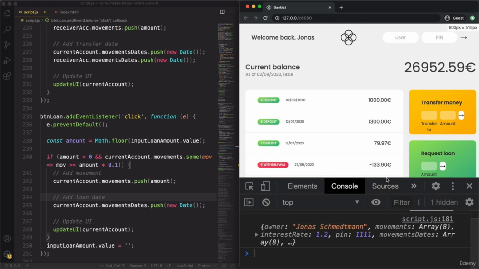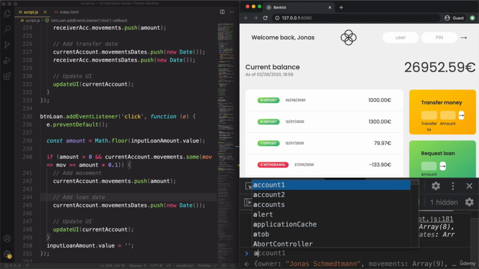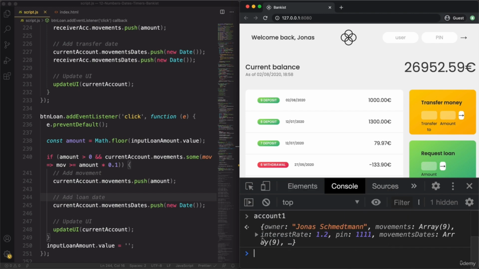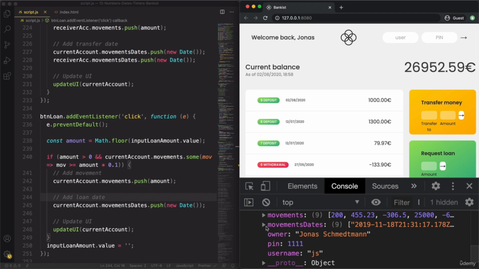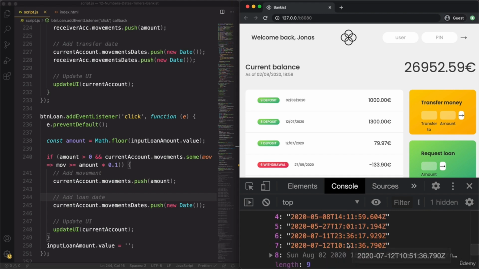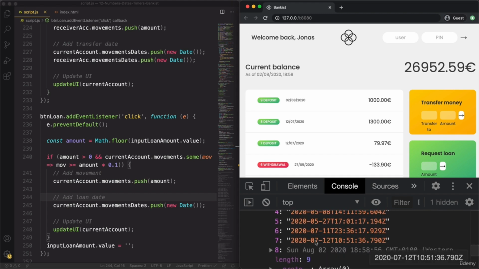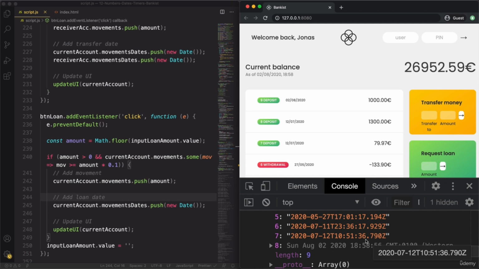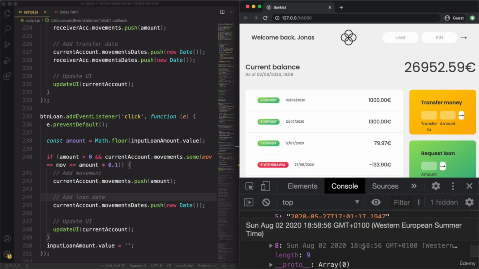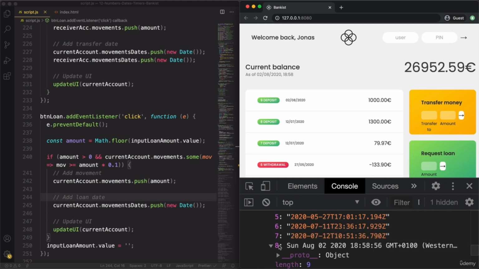So let's see now the account. So account 1. Let's take a look at the movement dates. And so indeed, this is the one, or actually this is the one that I just added. So this looks a little bit different from these ones, because actually it is really the object itself.